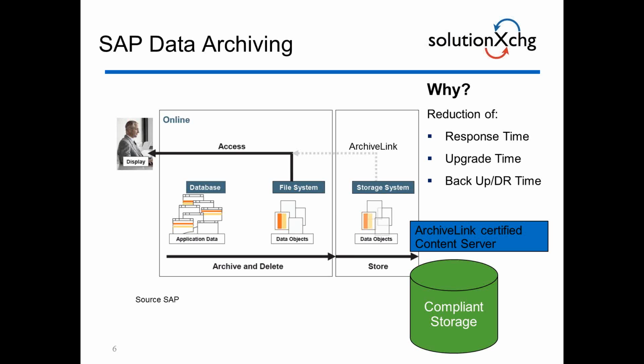So there's a lot of reasons why you do data archiving, but what you should keep in mind, and that's how SAP intended data archiving to be, is not to stop at the file system and keep those files just on a regular file system, but store them securely with a solution that includes an archive link certified content server and the compliant storage that is required for it.